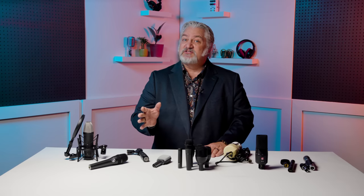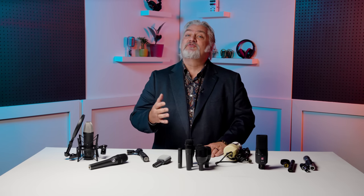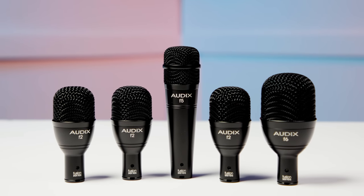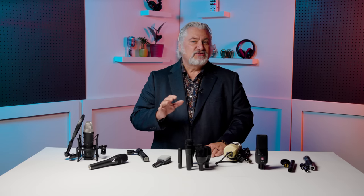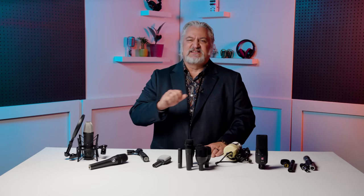Now, if you're a drummer, you need to fill out your mic locker with a selection of mics that will let you get the perfect audio capture of your entire kit. I recommend looking at a drum microphone package, which combines several useful drum mics into one convenient bundle. The Audix FP5 package, for example, gives you dedicated mics for kick, snare, and three toms. The mics come bundled with low-profile mounting clips so you don't need a forest of mic stands around your kit, and everything packs up into one convenient aluminum carrying case.